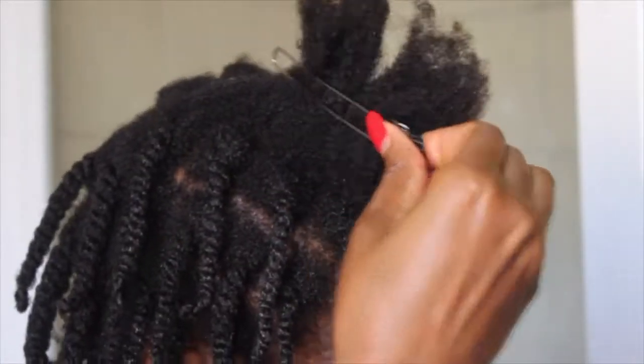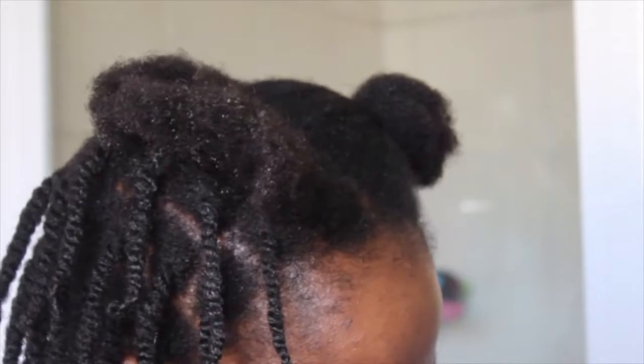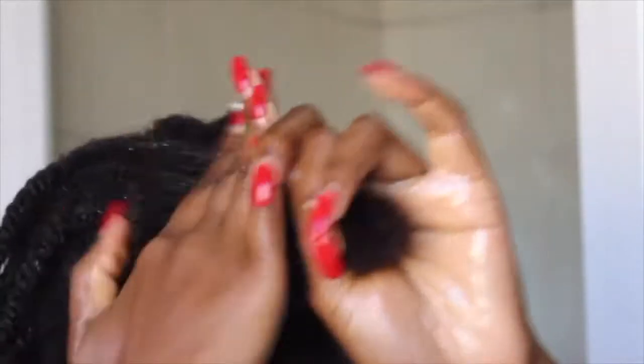So then onto the tutorial. I started off on freshly washed and deep conditioned hair from the day before. I took my spray bottle and dampened my hair with some water and smoothed that into my hair. I then followed that up with some coconut oil and smoothed that into my hair as well. And then I added the Moisture Factory Cold Custard on top. Once I smoothed that into my hair, I detangled my hair with my Denman brush.